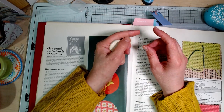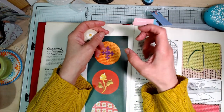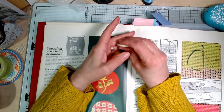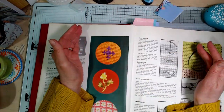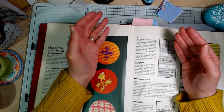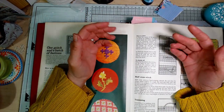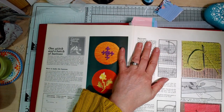I saw that Susie Q also made an amazing button she was using as the closure for her colour inspiration journal — that looks absolutely beautiful as well. And there are lots of other buttons I want to have a go at. So this whole thing — I didn't actually get on too well with making the canvas work buttons — but what it's done is inspire a whole load of other ideas that I want to explore.